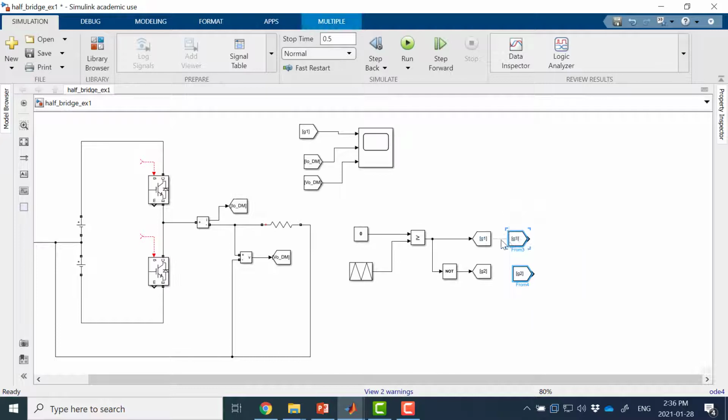Okay, G1, G2. I will connect them to my switches.